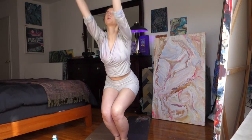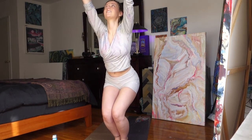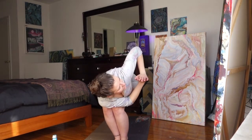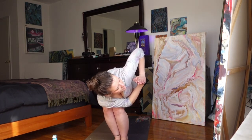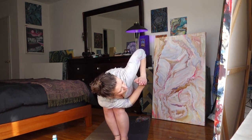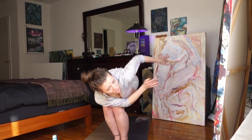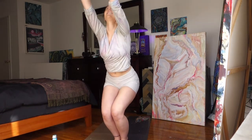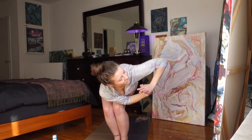Inhale, everything back up. Utkatasana. Squeezing those glutes, you got this. Exhale, hands come through prayer, twisting to the left. Big deep breaths here. Together we'll inhale to rise. Exhale, Utkatasana.